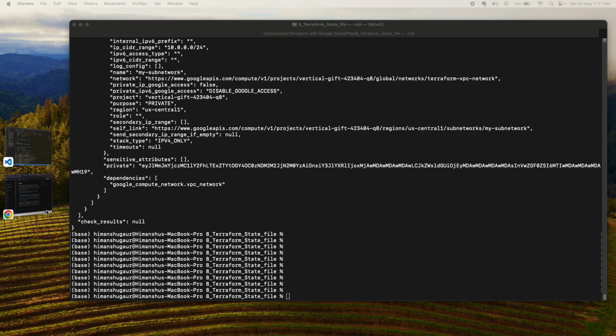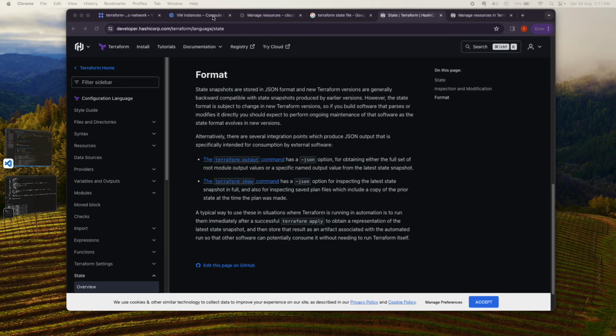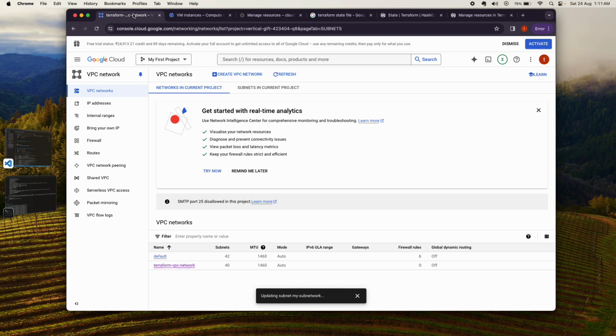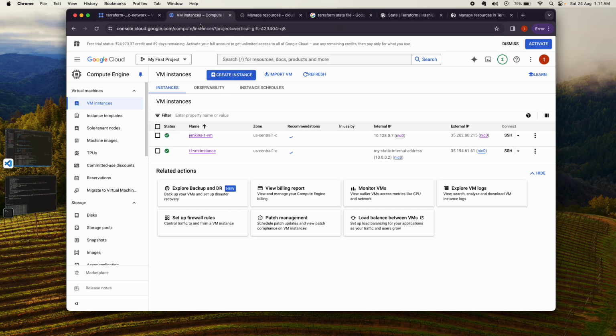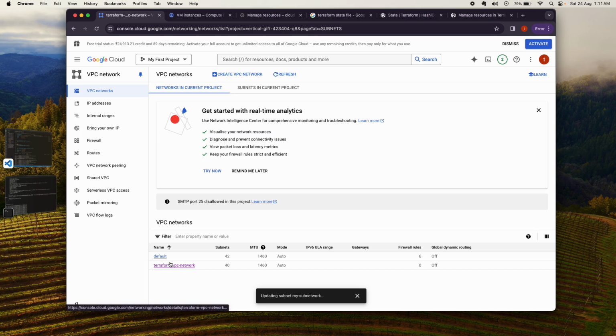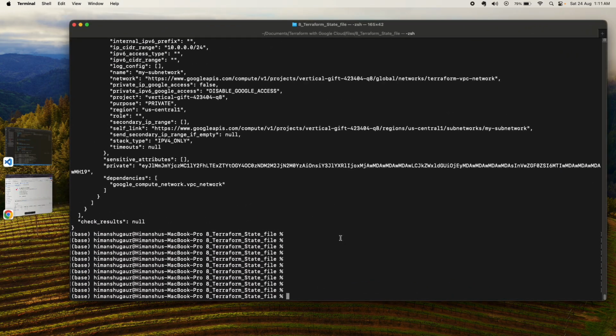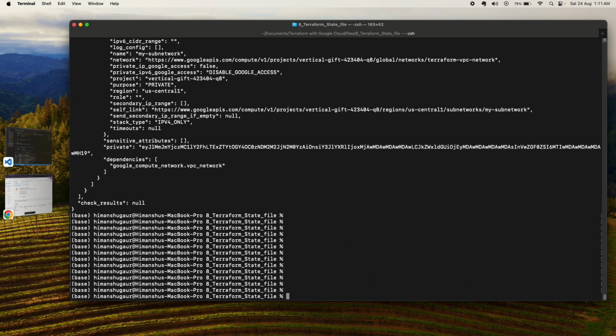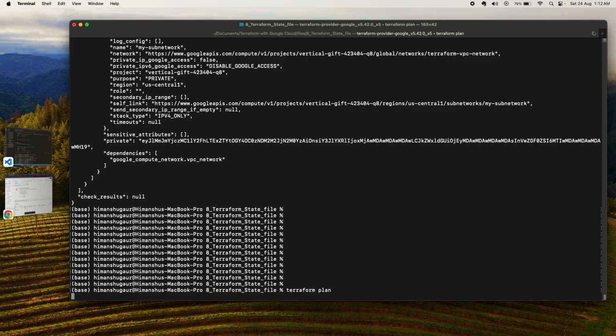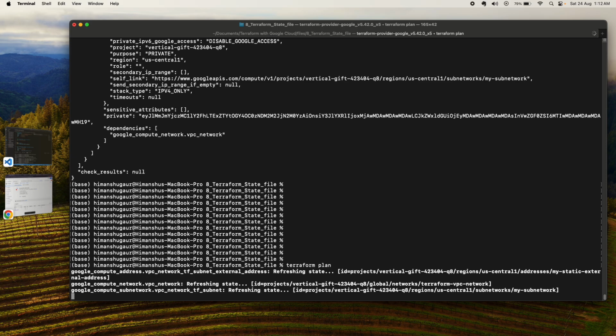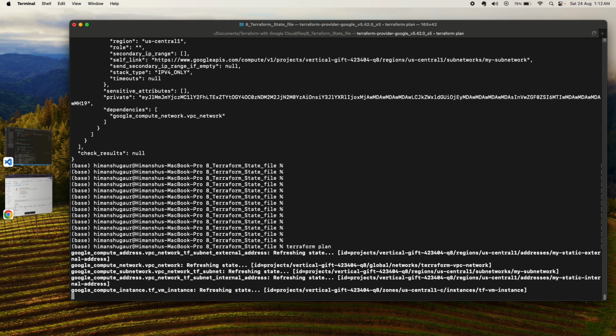In the previous video, we created the resources related to the network and the resources related to the VM. Now what I'm going to do is fire the Terraform plan here. You are able to see that there is no resource that needs to be added or modified.